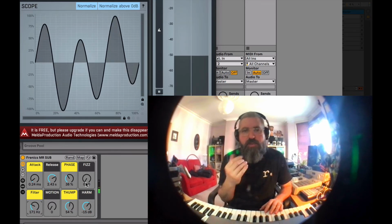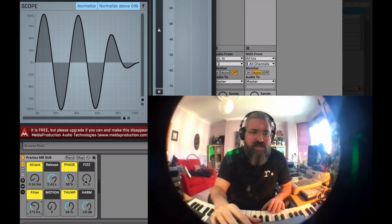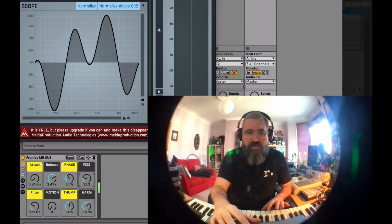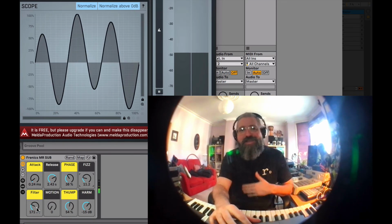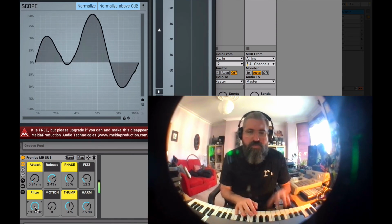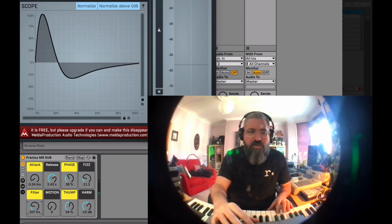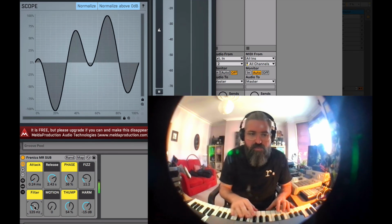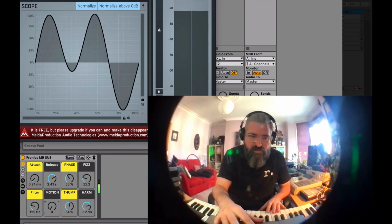Now another thing that's really popular at the moment is that top end fizz. So I've added that in here as well in the chain, which acts independently from the filter. So if I filter that down, the fizz will remain. So it's amazing what you can get out of this. Try a bit of motion.